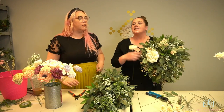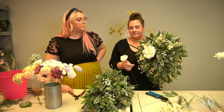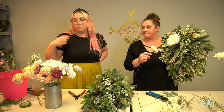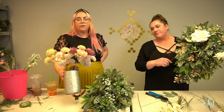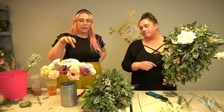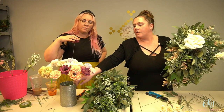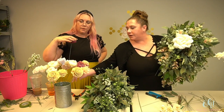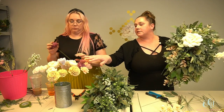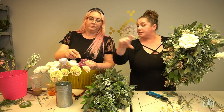We want it to work together with all of that work that you just did to build the base of the greenery. Exactly. So I'm going to start adding my things in. And your suggestion for me on this one, because we're using different style flowers, but there's a similar color story going on: Fridas, but then a ranunculus. Whatever your largest flower is in each of the colors. Oh, sure. Okay, except for the cream, because those are smaller, so those can all fill in.